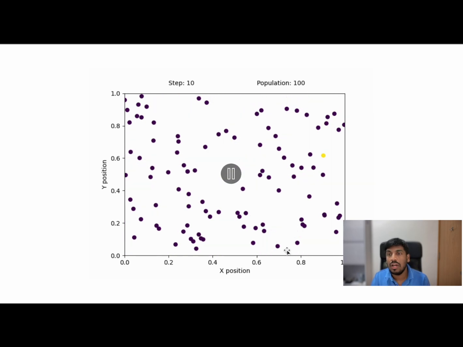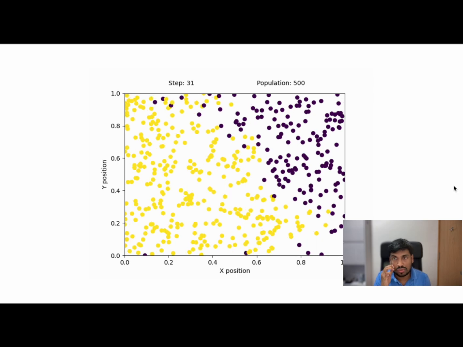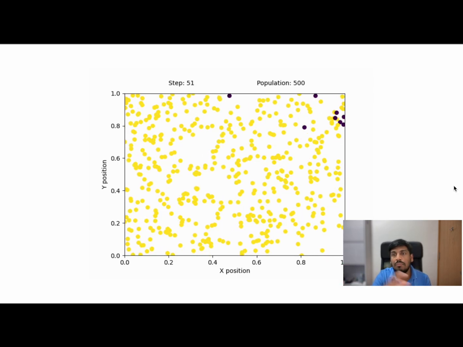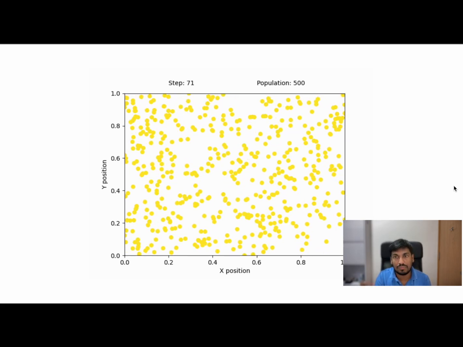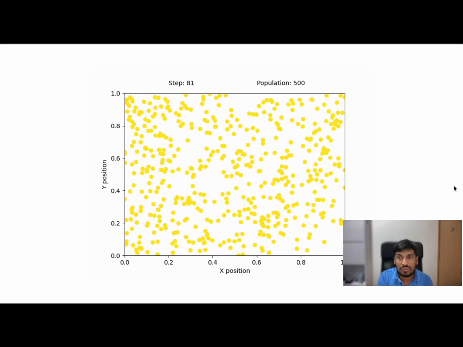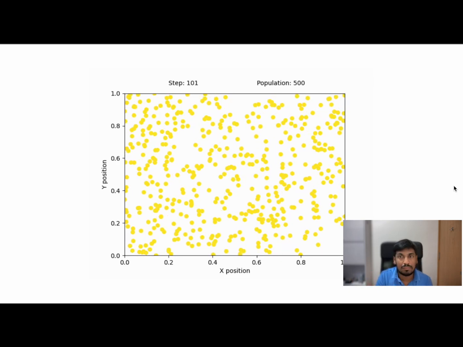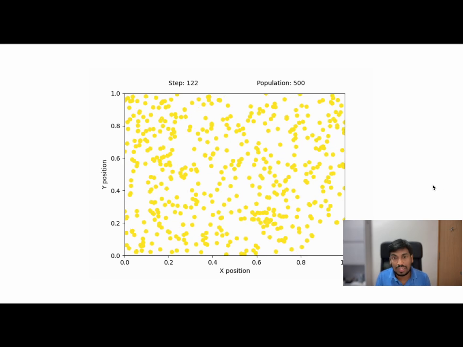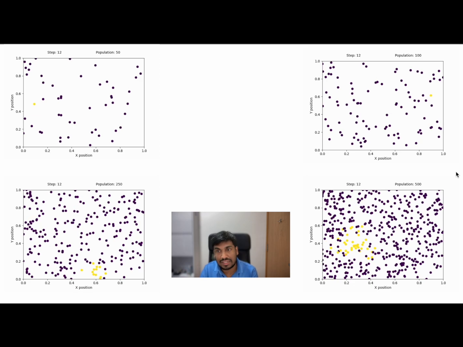So this is how a population of 500 simulation looks like. You can see that by step 40 itself, it has completely spread over the entire population. Here, the yellow means people with COVID, the blue is people without COVID, and by step 90, the step can be a time step, the step can be movement of people, you can see how quickly it can change.